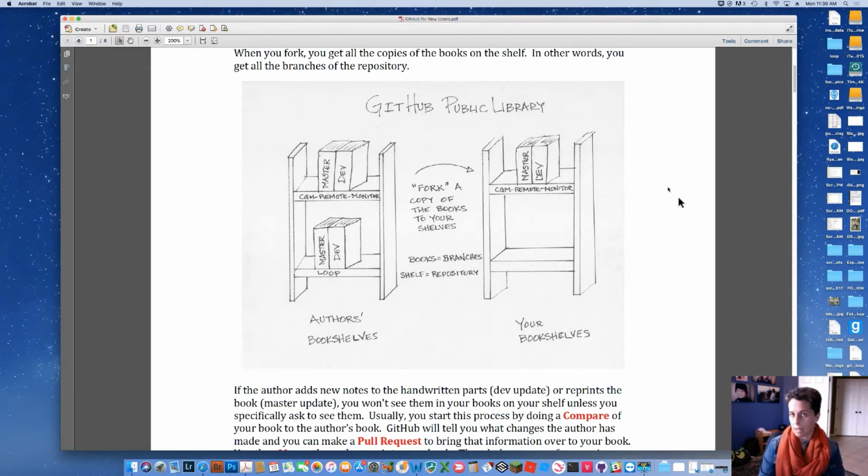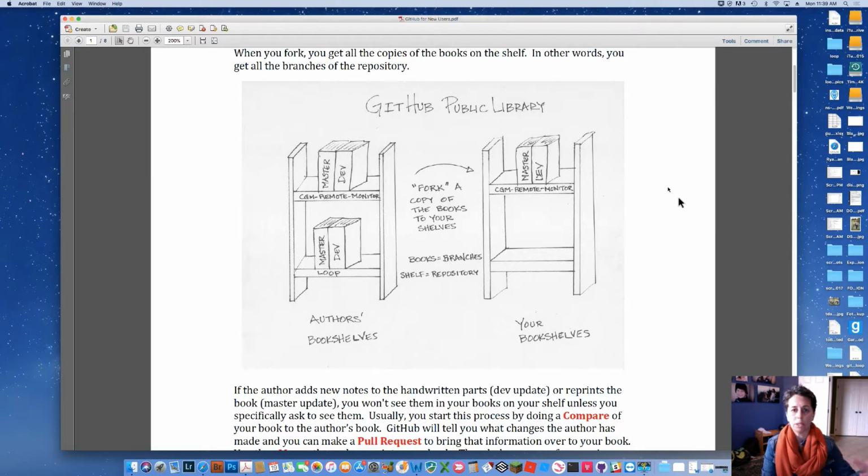You can write changes to the recipes, you can change how things are going, and if you want to, you can go back and tell the authors of that recipe, I think you need more basil. And you can tell them how much basil and how you should do it.